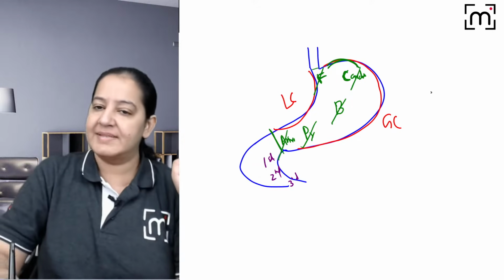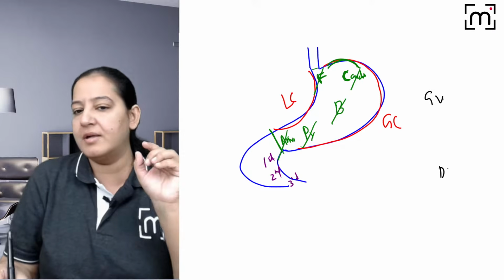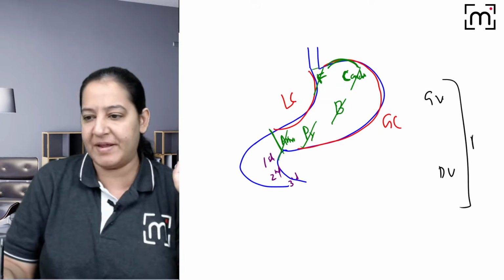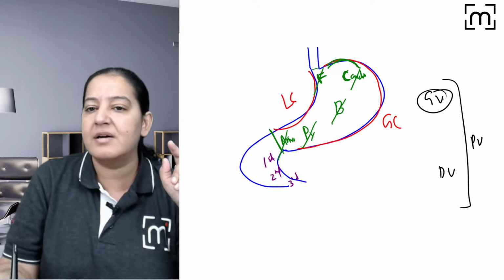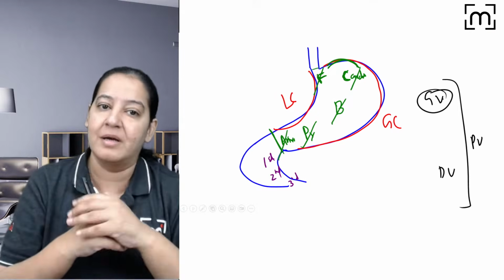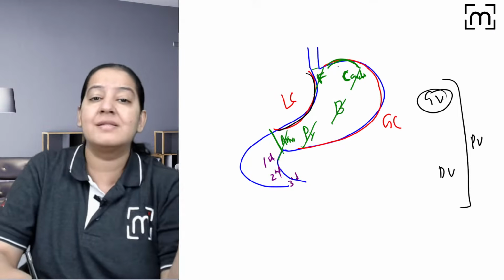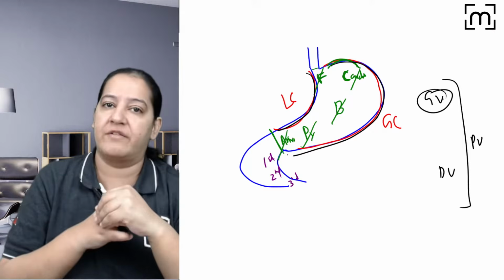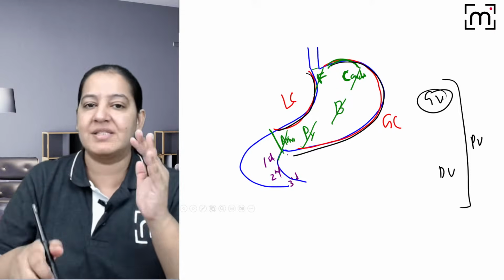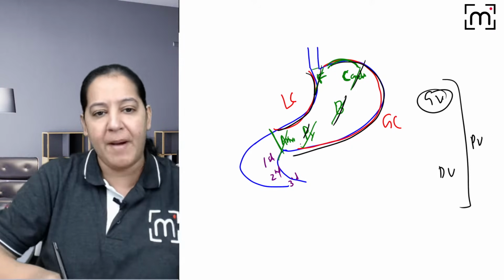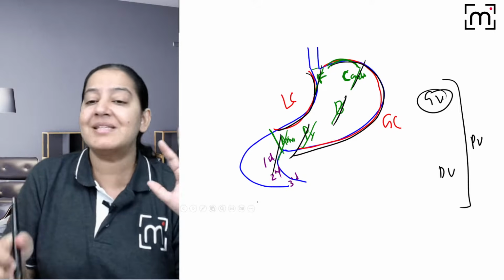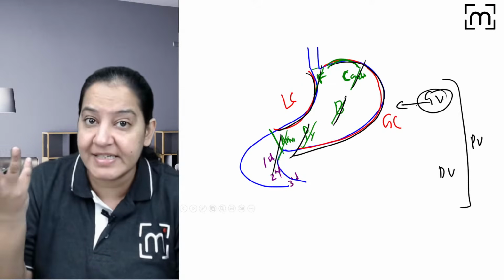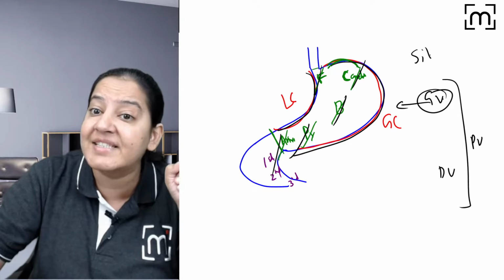I told you there is gastric ulcer occurs in stomach, duodenal ulcer occurs in duodenum. Both are the type of peptic ulcer. You tell me, gastric ulcer occurs in which portion of the stomach? Is it more common on the lesser curvature or on greater curvature? The first question: is it in fundus, cardia, body, pylorus or antrum? Where is it? So first tell me in the stomach where it is. Number 1, the site, the exact site.